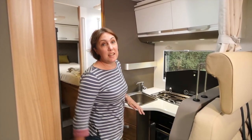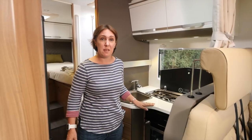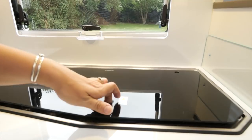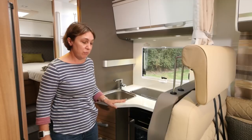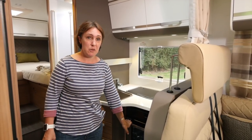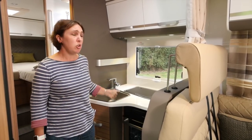The kitchen is located in the centre of the van, with the main work surface on the near side. There's not a huge amount of work surface to use, but you can always drop down the top of the three-burner hob and use that as extra preparation space. Elsewhere, it's pretty well equipped, including a Thetford combined oven and grill, a reasonably deep sink with an attractive tap, and a good amount of storage.